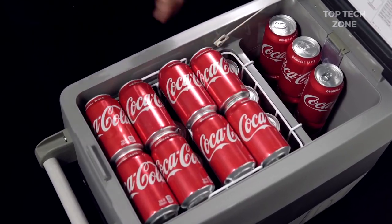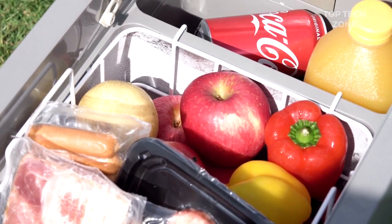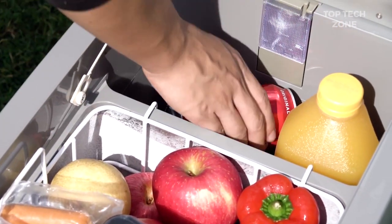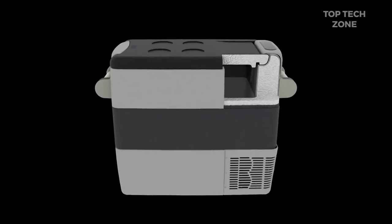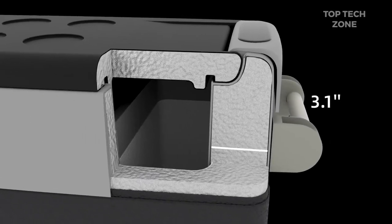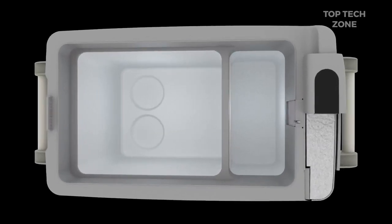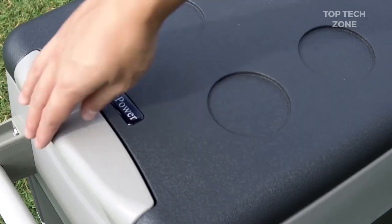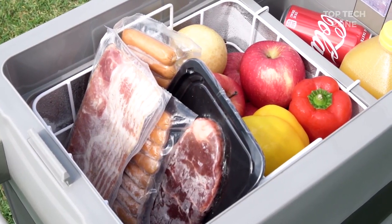AJ50 can contain 70 cans of 12-ounce soft drink. The large capacity means that it could serve you and your family with enough food. The thickest part of its insulation layer could reach 3.1 inches. Together with its durable latch, it's the double assurance for AJ Series to keep your food and stuff cool for a long time after turning it off.